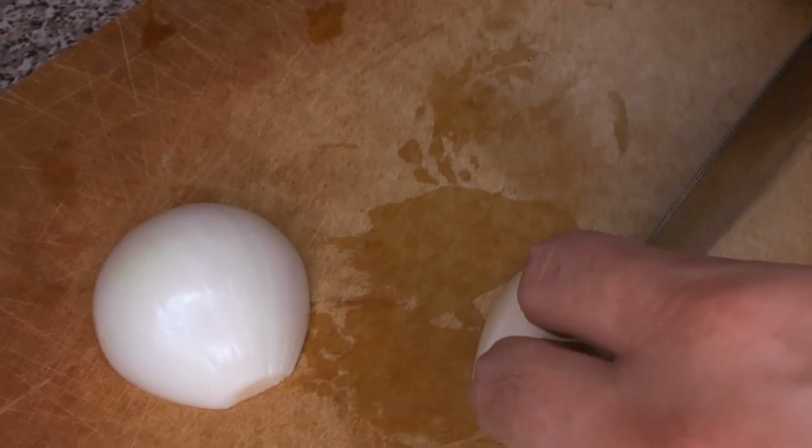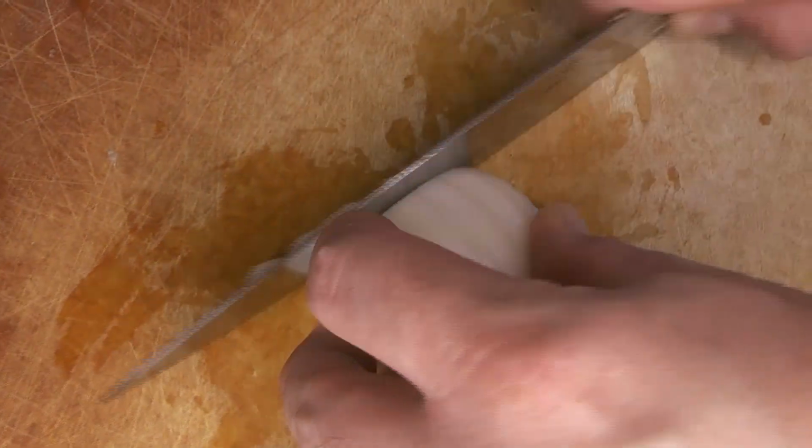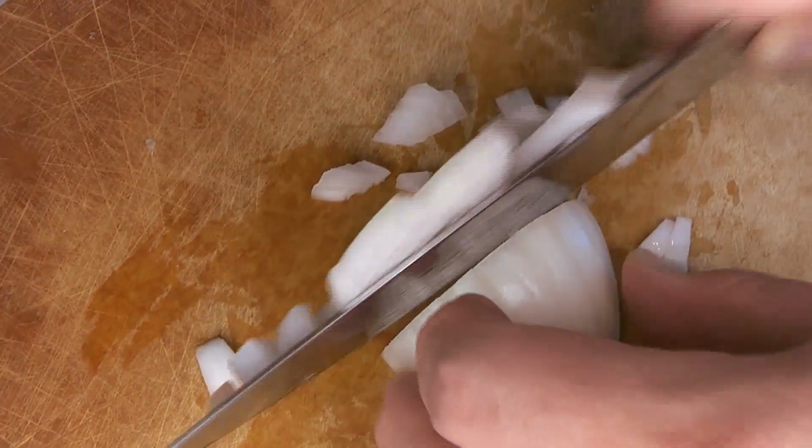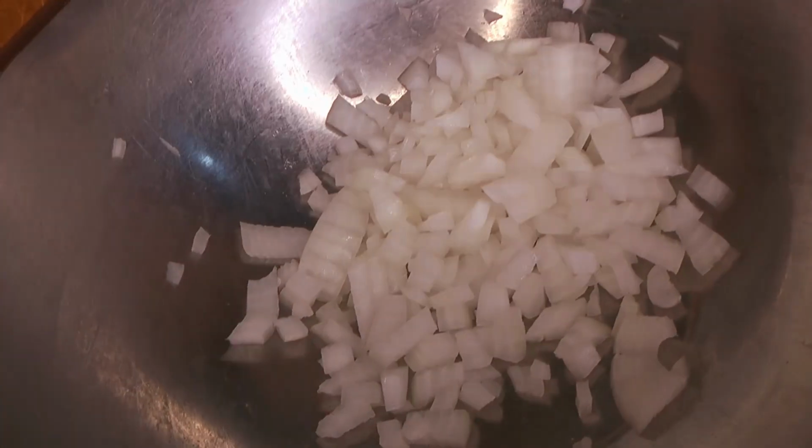So the first thing we're going to do is chop up our onions, and we're just going to do a reasonably fine dice on these. They don't have to be super tiny. You also don't want huge chunks of onion in there, so we're just going to pop those into a bowl.